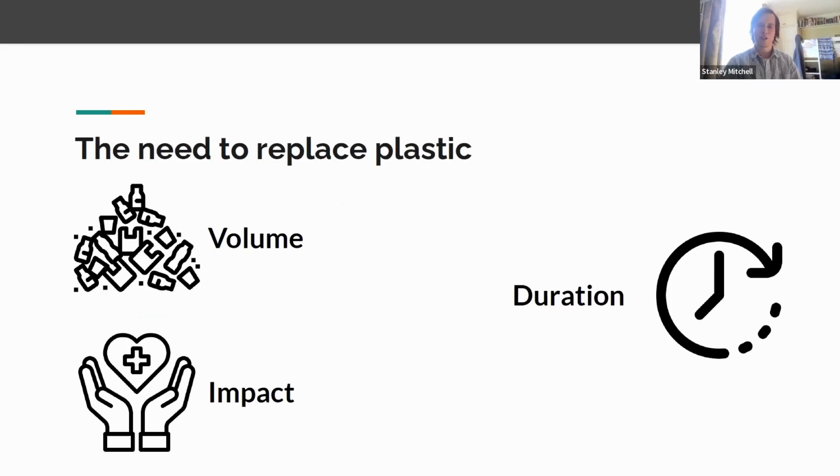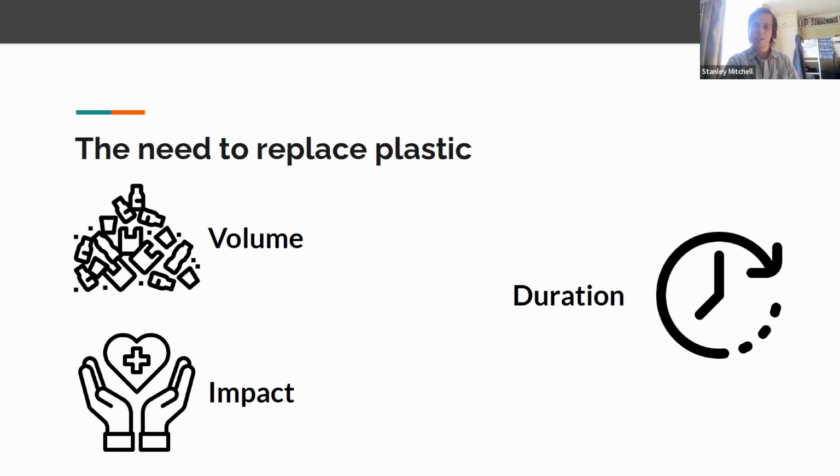So to start with then, the issues with plastic are pretty well known and I think aren't going to be very surprising to anyone on the call. We do dump a quite incredible amount of plastic currently into our environment. Roughly every day, we will dump 8 million pieces of plastic into the oceans, and over a year, that totals about 12 million tons.